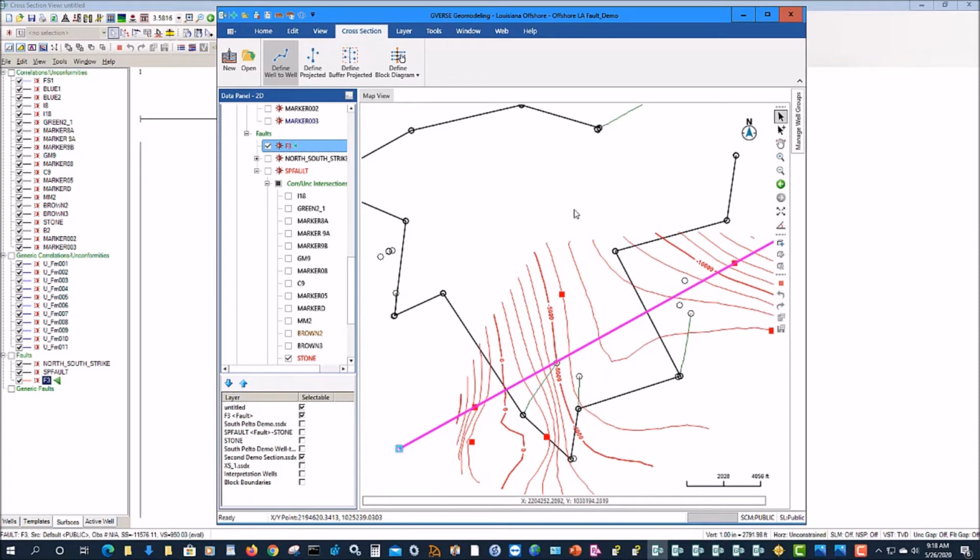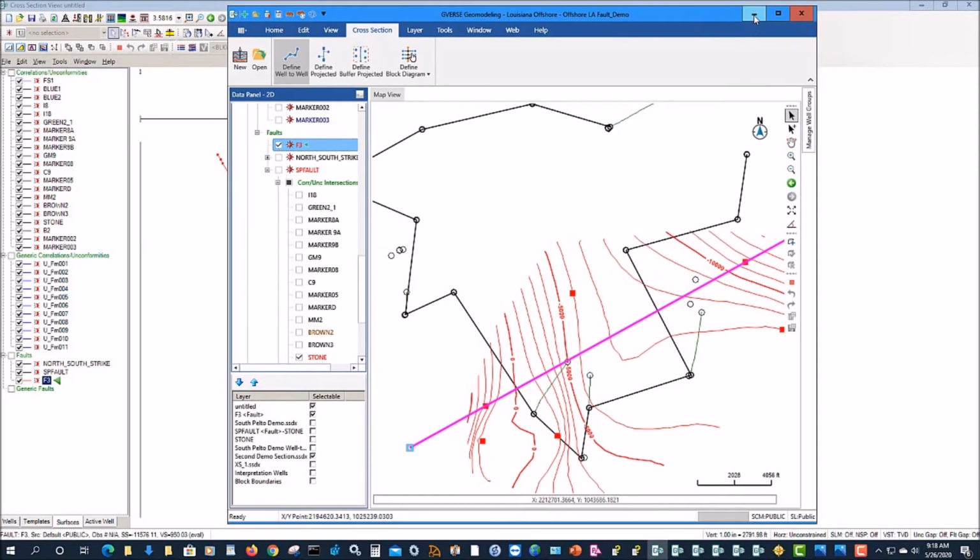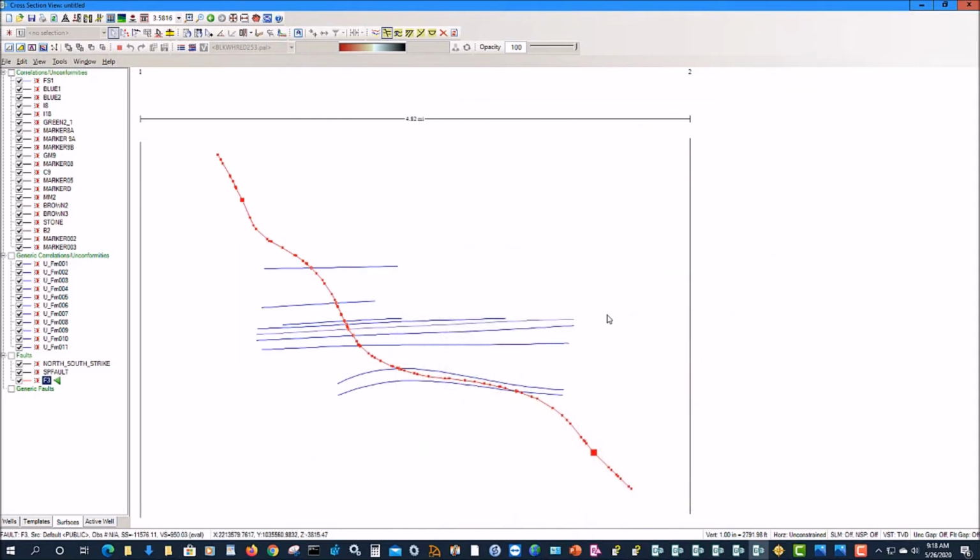So in a lot of cases, people have identified faults from seismic, and or maybe from field work. I think I have one fellow who has been doing some field work in California and recognizes the fault and hasn't seen it in any wells, but knows it's there, so actually picked it in between wells using a cross-section workflow similar to what I just showed you. Okay, so hopefully that makes some sense.